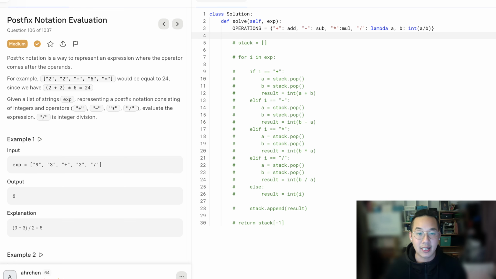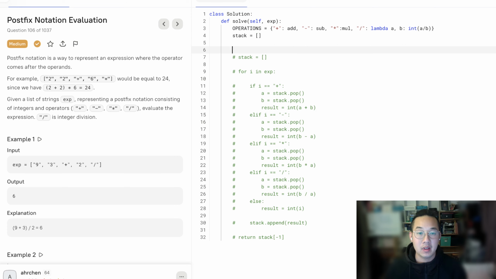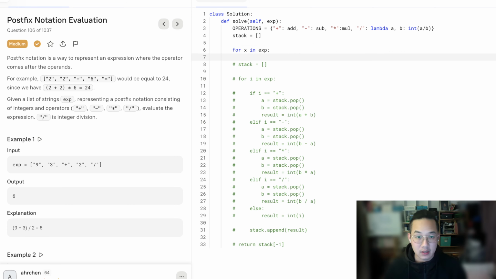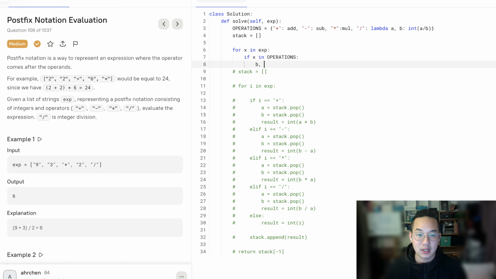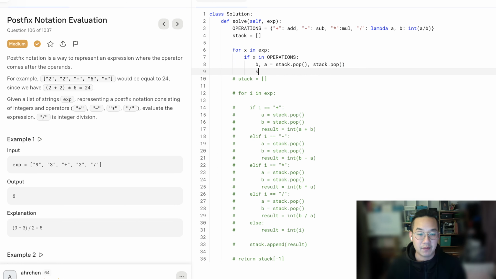All right, we create our stack, and we're ready. For x in tokens, if x in operations, b and a equals stack.pop and stack.pop. b is going to be our first element popped, and a is going to be the second element popped, and stack.append operations of x on a and b.